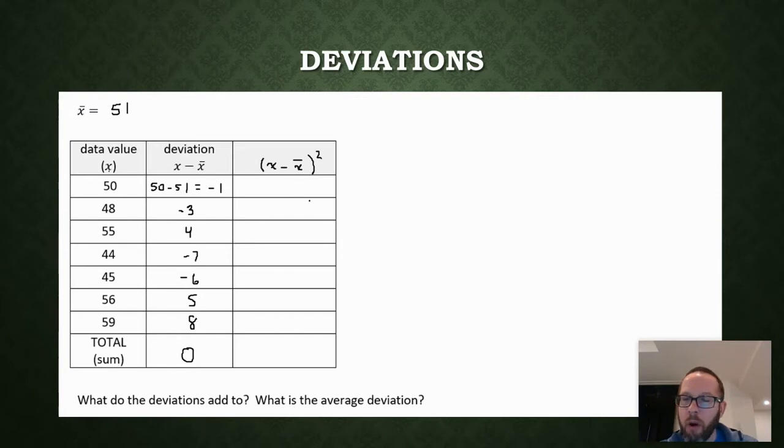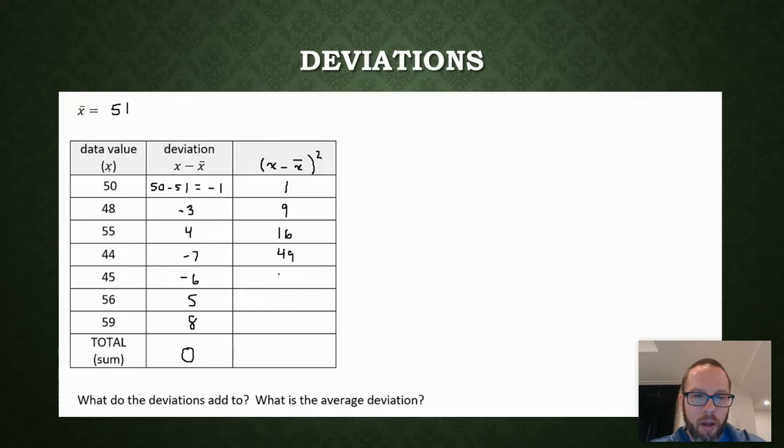In practice, you won't always have a table like this. You might even like to create one of your own. And a lot of times you'll just use technology to calculate variance and standard deviation as well, but adding this column can be helpful. So we're going to square all our deviations. Remember, when you square a number, you're going to get something positive. Or you could square 0 and get 0, but there are no negatives in this column when we're squaring. And these are all whole numbers, so we can just use mental math here.